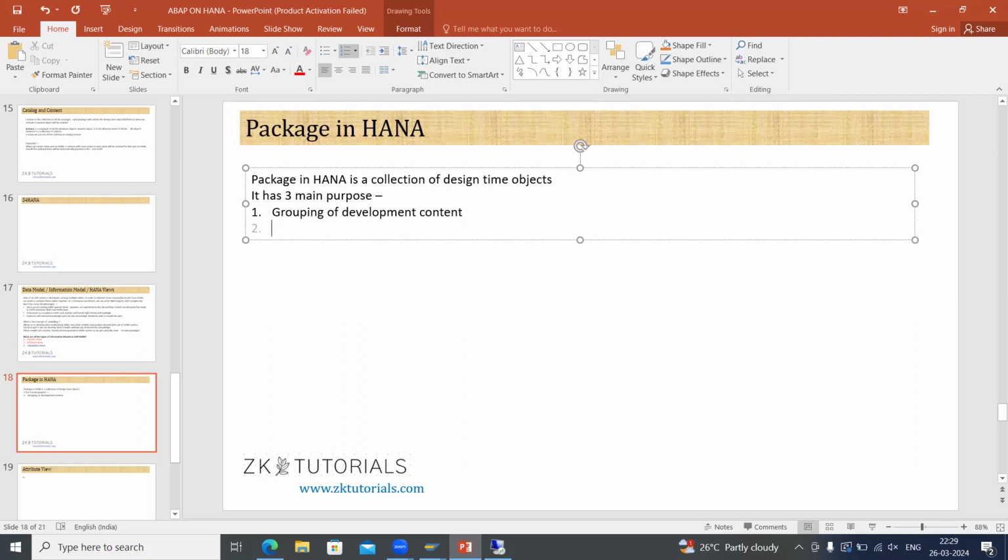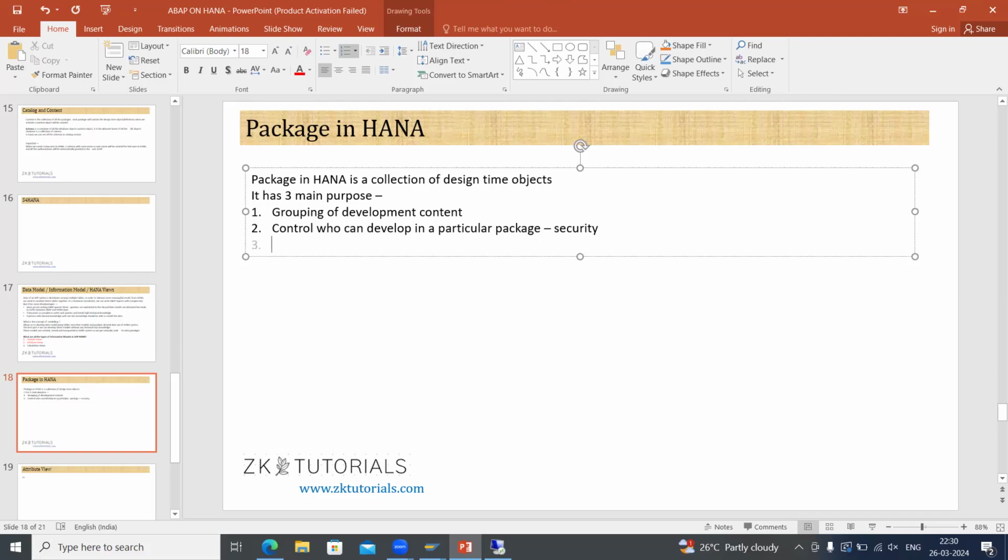Suppose there is a sensitive database table; you don't want people to change it without your permission. That is what authorization is for. So we can write here: control who can develop in a particular package, or security. Is this clear, guys?